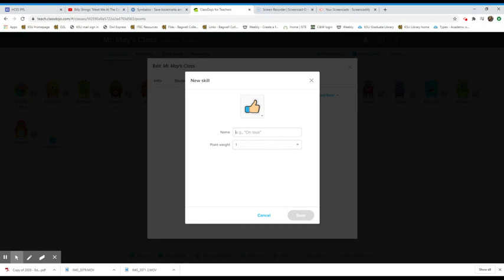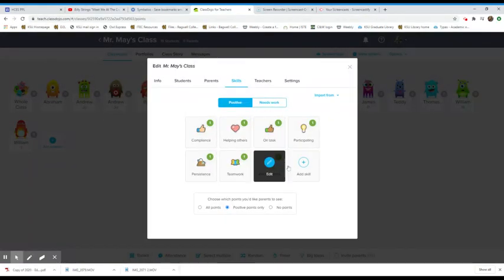So we'll just add a skill in here, and we'll just say compliance. I know that has a different definition for everybody, but that would be a good one, and it would just weigh 1 point. Now, if it's something that really needs work, compliance could weigh 4. So you can do different weights for it if you wanted to. If somebody's really doing well, or you're trying to target that behavior, then you can always weight it. So I'll save it and I'll just leave it in here for now. So those are some of that.